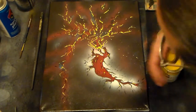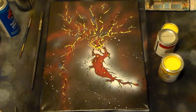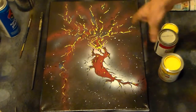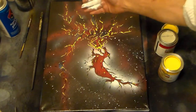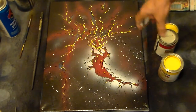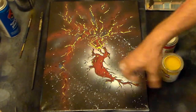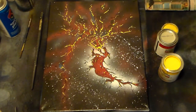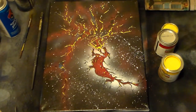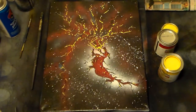Okay, now it's time to do stars. And we finished the basic image. Now you want to throw some stars off in there. Remember, you want to concentrate some right here around the dragon to off balance this yellow effect that you had. You want to throw some up top too, but not as many. You want some, but not as many. And you can kind of balance the light out in a picture that way. And there you have it, everybody. Red Dragon.